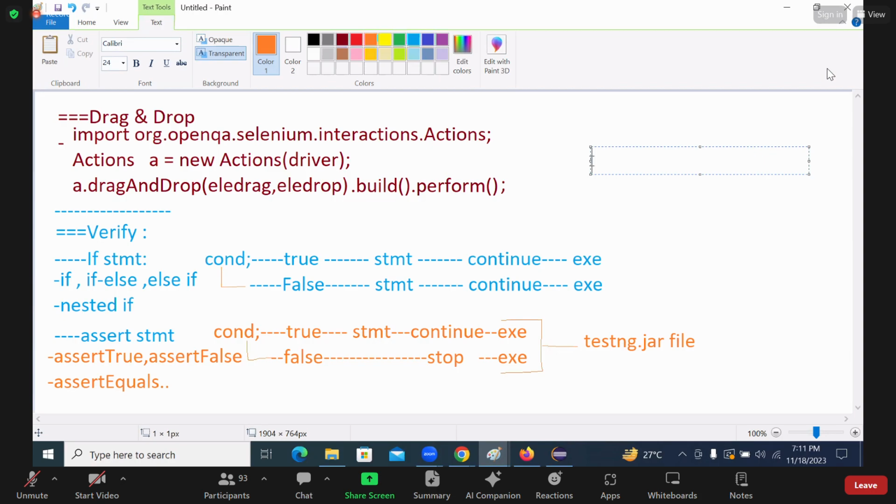Those concepts we will combine and design the framework. We'll do it from the very scratch level, not by copy and paste. We need to start from scratch. Because of that, while explaining the framework, we'll combine all our previous concepts to understand in an easy way, so take care to refresh all the concepts. By that, very easily, we can understand the framework concepts. Okay. So take care. Meet you on Monday. Okay.